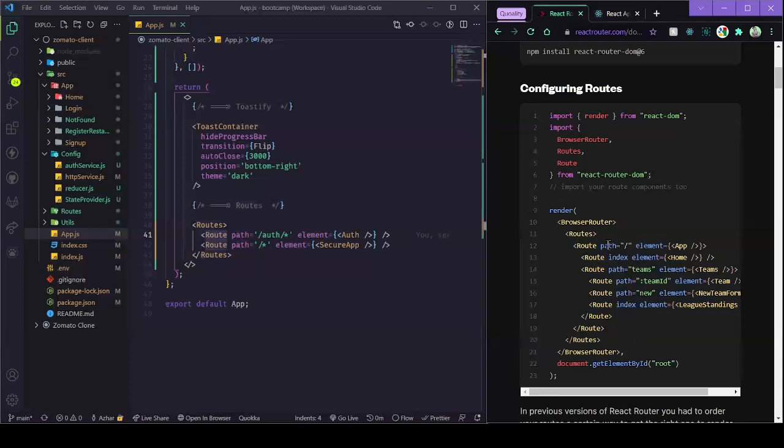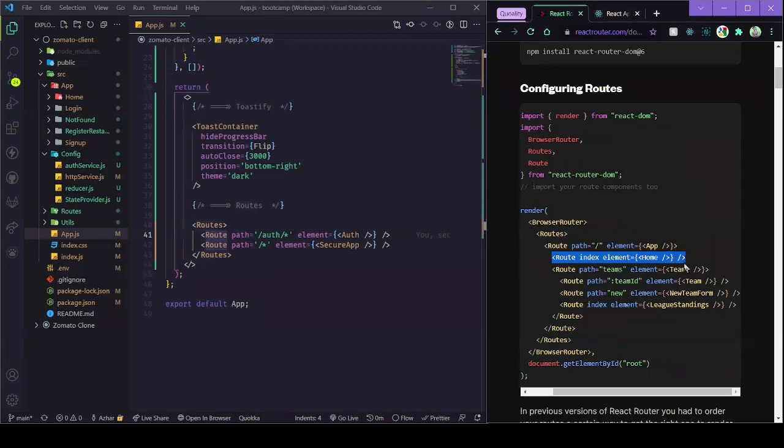Now note, if this is index and there is a sort of indentation right here, it is not in the same streamline. This indentation means all these routes are under this route, right? So if you're defining these routes under this route, that means under this home page. Then we are defining application, and here we are defining index. So in this home page, this index is the same as we define here, like there is just an empty slash, and the same way we define index.